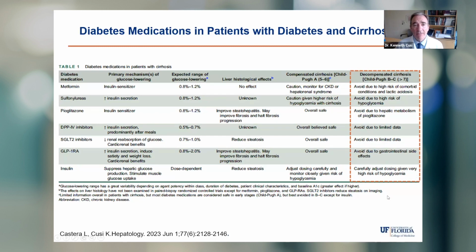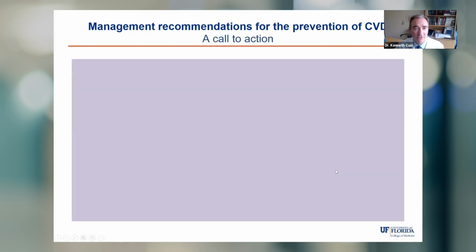Now, remember, people with cirrhosis are going to be particularly prone to hypoglycemia by a number of mechanisms that I described in this review. So you've got to be careful, and you probably need to be more aware that in endocrinology, we have a number of devices to monitor glucose. I'll throw out a couple of names, Libre 2 or Dexcom, and that is probably something you need to work with your endocrinologist on to provide the best care to people with cirrhosis.